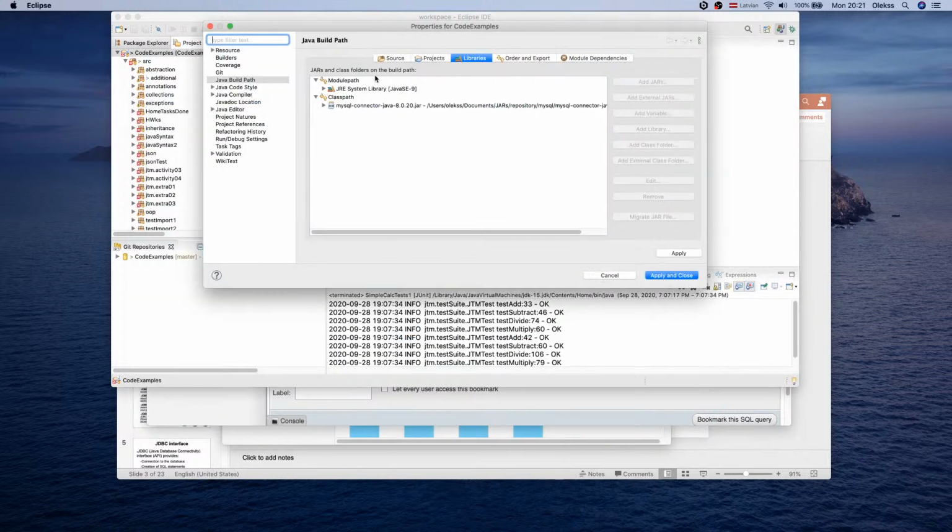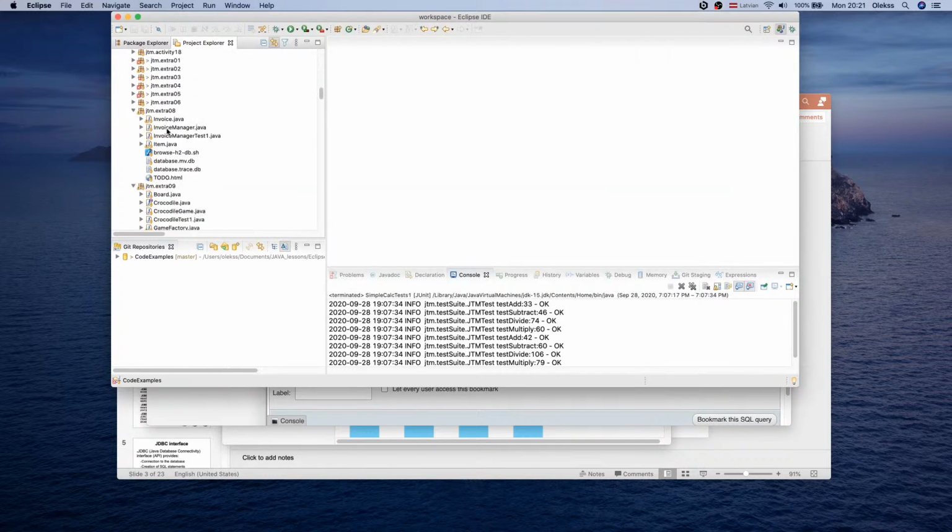And yeah, using the libraries, again, if you want to use JDBC functionality in your project, you need to have that MySQL connector defined in the Java build path in your project. Again, if you use this one, it should mean the one used for activities and extras.